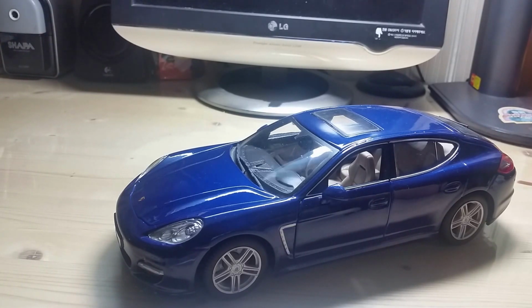Today we're going to be checking more on my 1/18 scale diecast cars. The car we're going to check out today is the Maisto's Porsche Panamera Turbo. I have to have this car because I found this one for so cheap in Costco, and I actually thought there was no reason for me to not get this car. I picked this one up about 2 years ago, along with a concept Hummer I'm going to be talking about later, and I didn't have a sedan except for the CLS, so I thought it would be pretty nice to actually have this car. So let's go in and check it out.